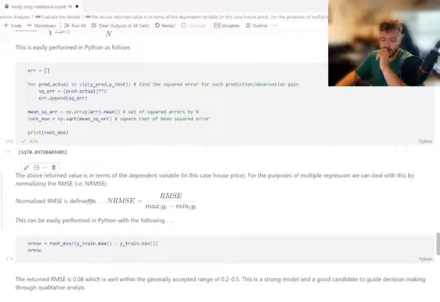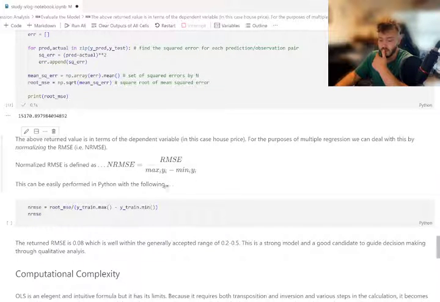So we want to normalize that. So how off are we for any given feature? You know what I mean? Not just specifically for the target feature or the target variable. So to do that, we find the normalized root mean squared error, which is defined by this formula right here, which is not that complex, frankly.